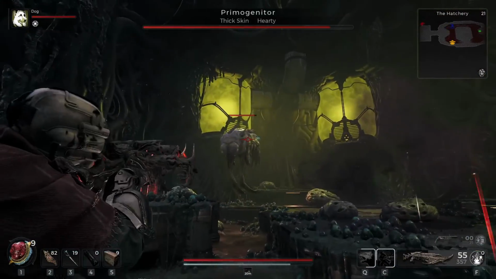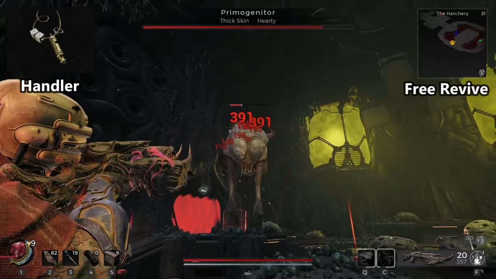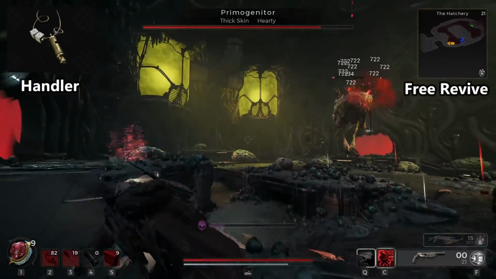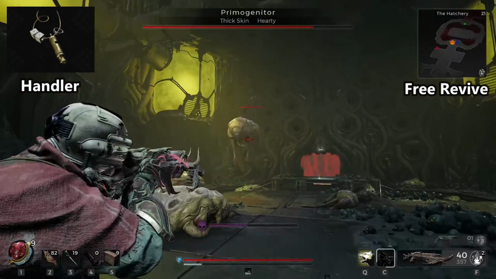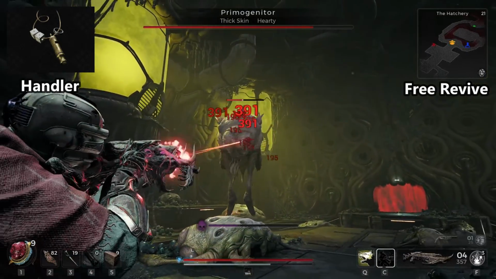For your prime class, you'll want Handler. This grants us the prime perk of the dog reviving you if you go down. The downside to this is that the dog does need to be alive for him to get you back up, but even without a boost to health, he's usually ready to help out. And with this being on a cooldown of 90 seconds, you could potentially get revived multiple times in a single boss fight.